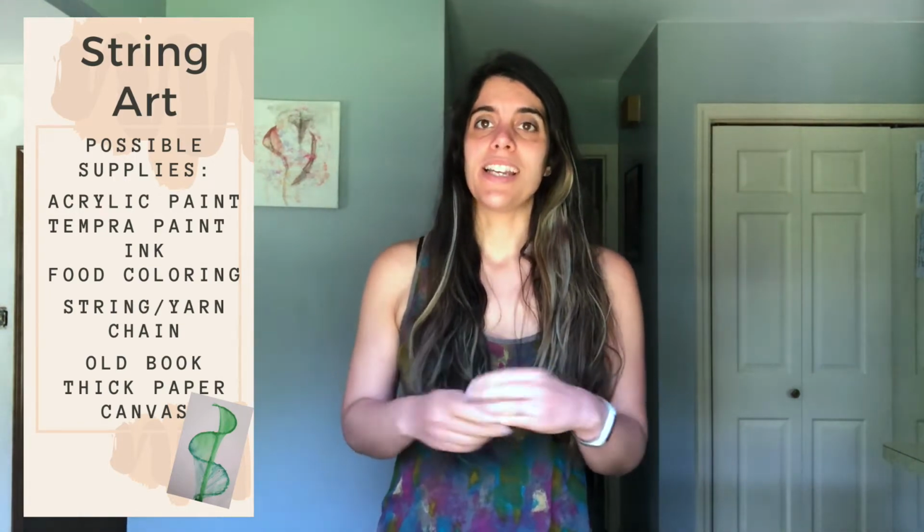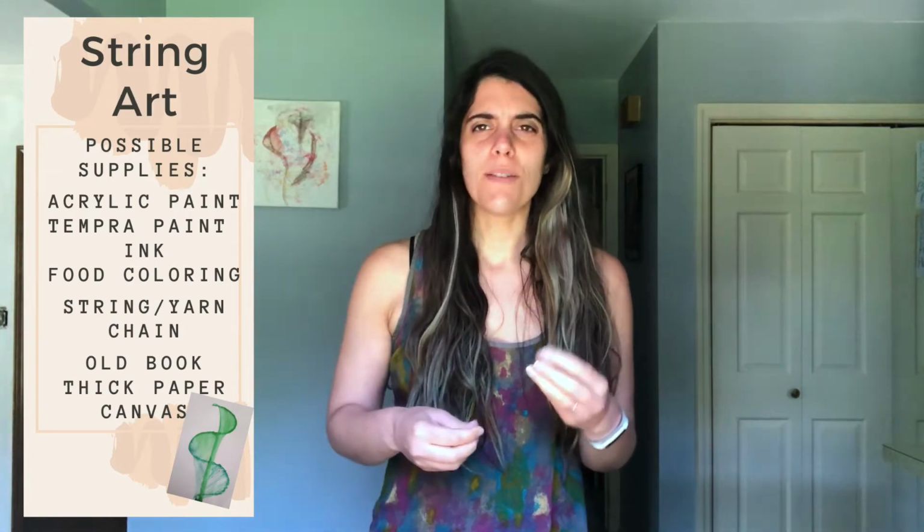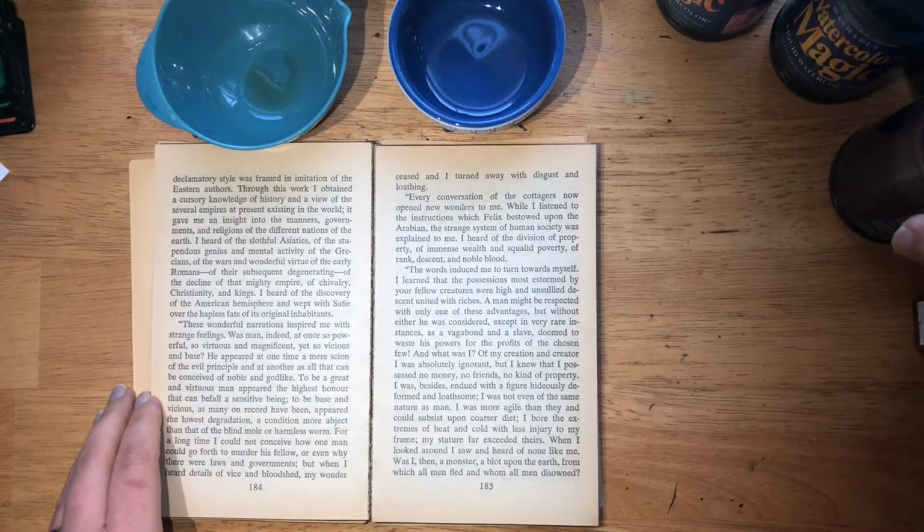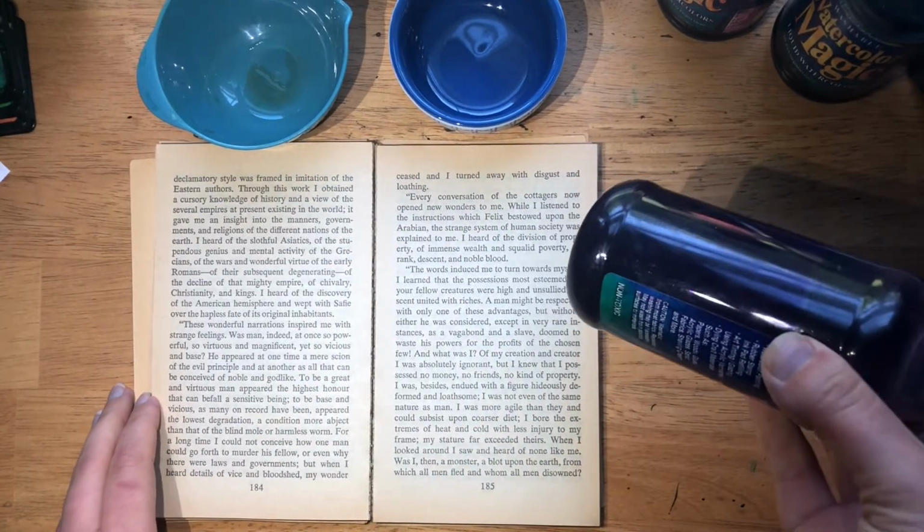And then we're going to need some yarn or embroidery thread, something that will absorb the paint or the ink or the food coloring. So I'm going to show you a lot of different techniques, and you can kind of pick and choose which ones work for you in your environment with the supplies that you have. So let's get started. The first way we're going to try is with some liquid paint.